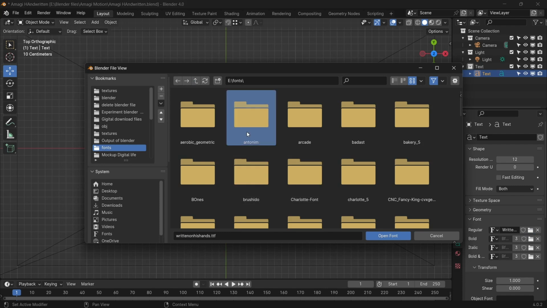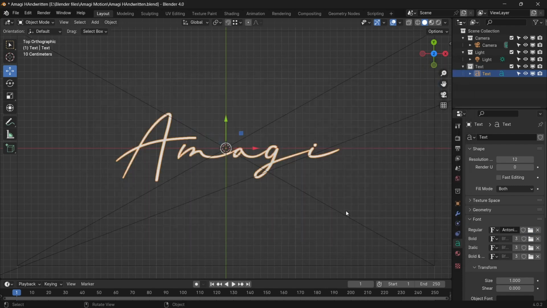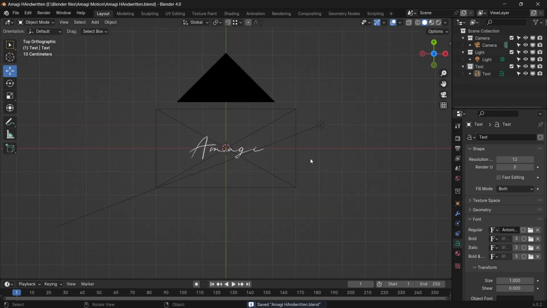This one seems to work well. If you need this font, I will provide a link in the description, so check it out.